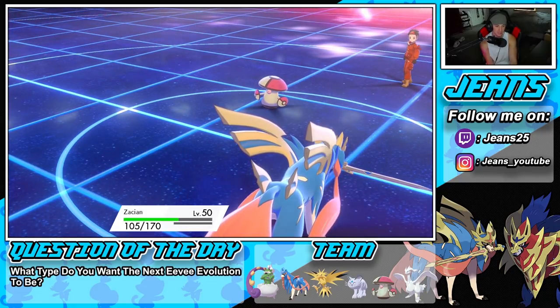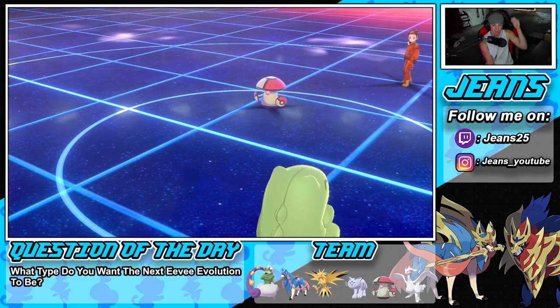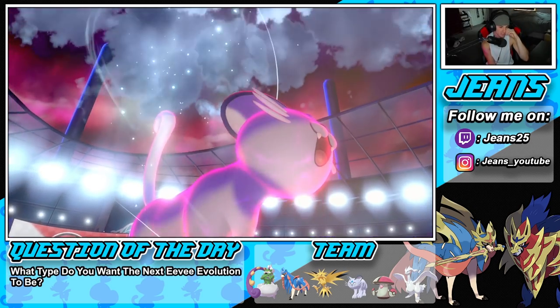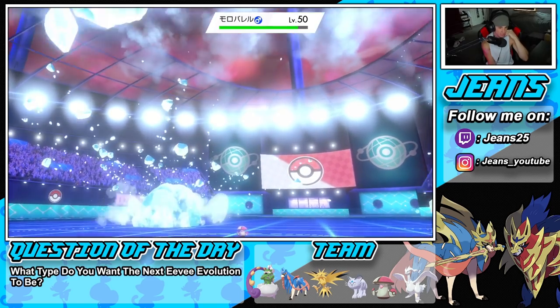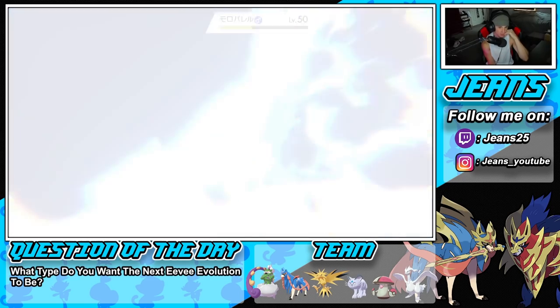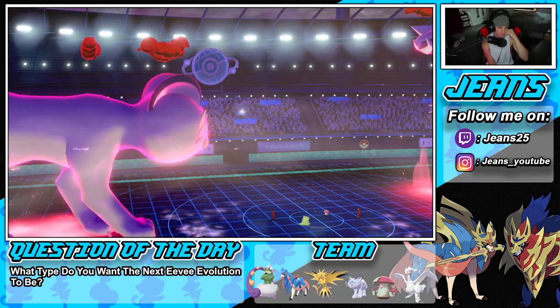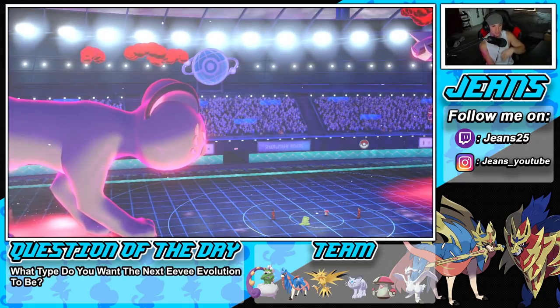Substitute coming in hot. And I want him to take out my Persian. I might protect next turn and take out Persian, just to get my Amoongus out there, because Amoongus could be really good. Just drop some shots. Oh, nice damage. That's better damage right there. We like that damage.